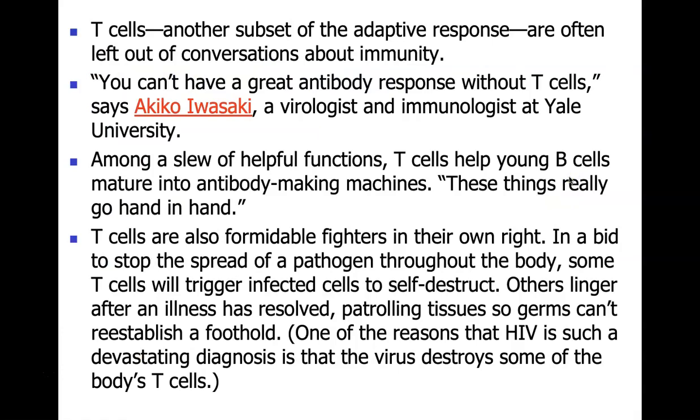So the T cells are a really important component of the system. Akiko Iwasaki is a virologist and immunologist at Yale who said you can't have a great antibody response without T cells, because T cells help young B cells mature into these antibody making machines. So they're really important. They also fight on their own. Some T cells will trigger infected cells to self-destruct, and others can linger after an illness has resolved, patrolling tissues so that germs can't reestablish a foothold. Okay, and one of the reasons why HIV is so devastating is that the virus destroys some of the body's T cells, and so it can't fight off anymore.